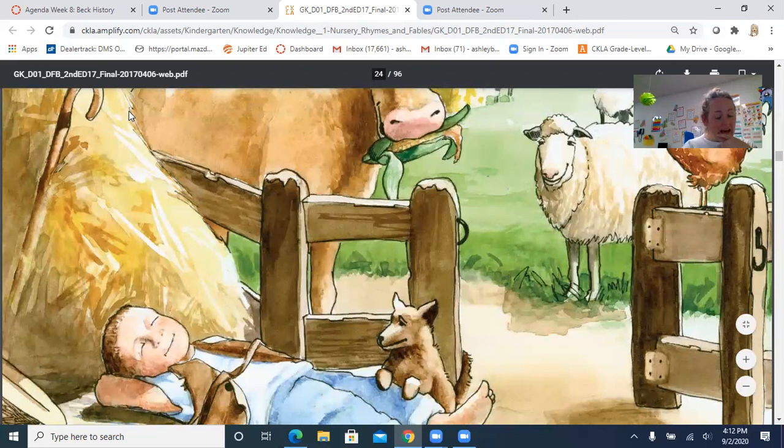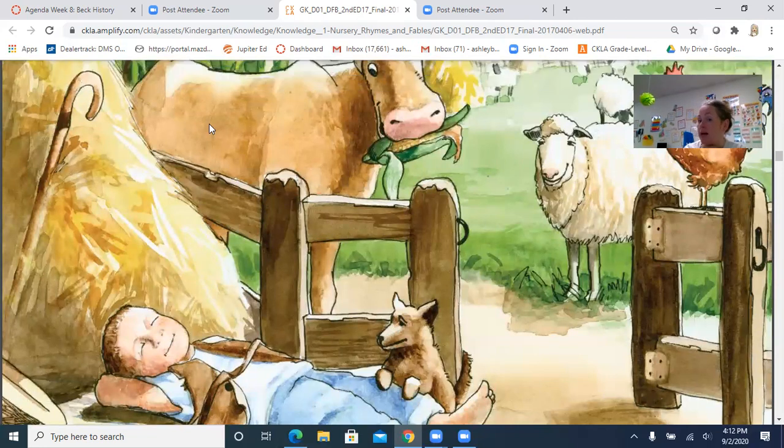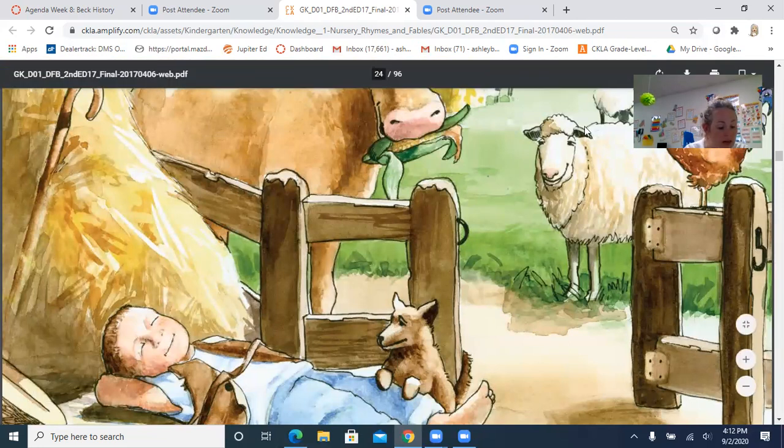Think it tastes good? I don't know. I've never eaten hay. Another vocabulary word we have is meadow. Can everybody say meadow? The sheep are in the meadow. The meadow is the green, green grass that you see back here in the background. Meadows are awfully full of green, green grass, and animals usually like to go there because it's a really good place to eat. So the meadow is a good place for animals to find their grass and their food. So they like the meadow.